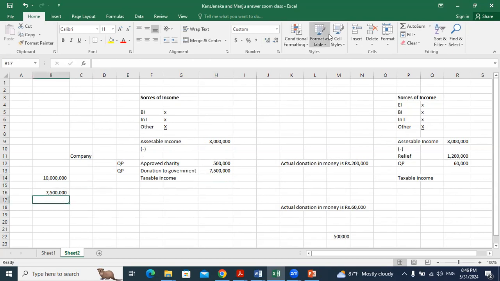The balance amount. What will happen to the balance? The balance between these two, 2.5 million. What will happen to this balance? It cannot be carried forward. You can claim up to the total amount that could be claimable. This is the amount that could be claimable, but the rest cannot be carried forward. This is common for individuals as well as other entities.